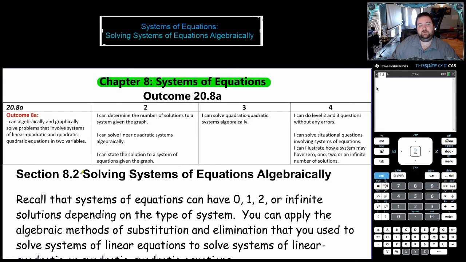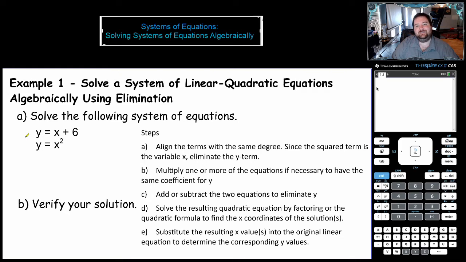Today we are going to be taking a look at systems of equations, just like we were doing before, and we're still going to be solving them algebraically, but this time we're going to be using a different method. So in the last lesson we were using substitution, and this time we are going to be using elimination. That's the only difference. And of course we're going to have different steps. You can see these steps are a little longer than the ones from the last lesson, but they're about as easy. So let's go ahead and try them out.